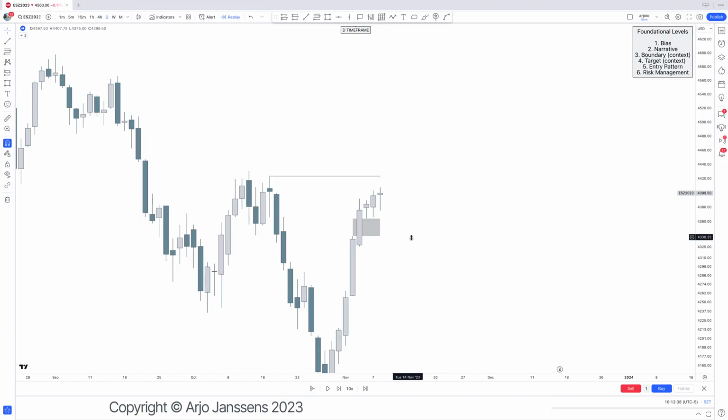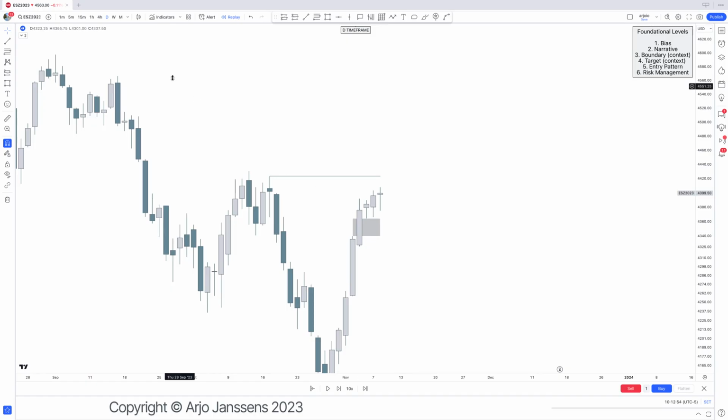Now, there's very specific conditions that later on in this mentorship we need to go over to fully understand that, to fully know what you are doing in regards to that. But right here, if we were to trade towards it, how could you do that?